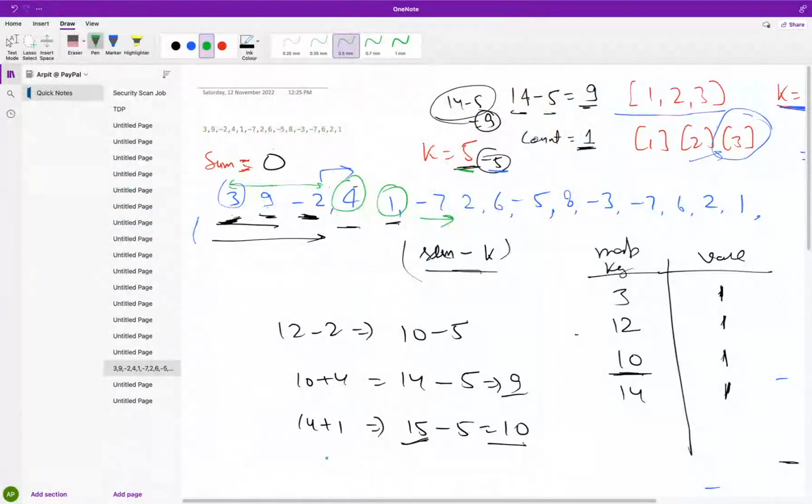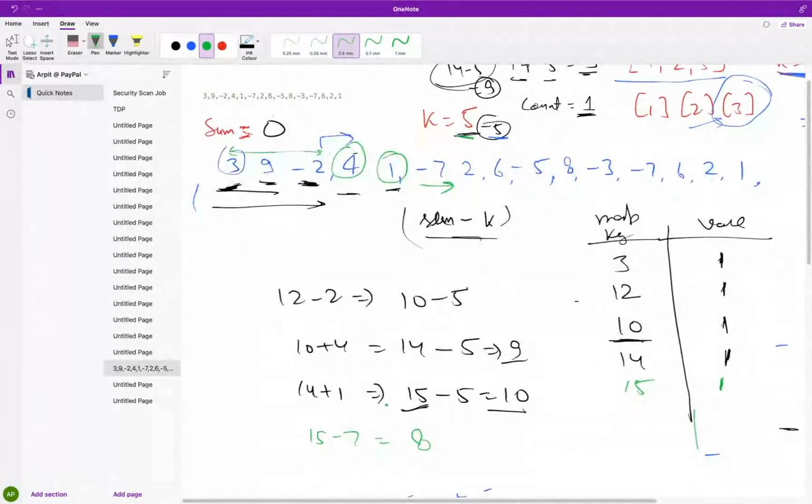So minus 7. 15 minus 7 is equal to 8. By the way, we have not added the 15 here, so add the 15 also. Now 8 minus 5 is equal to 3. Does 3 exist in the map? Yes, 3 exists.